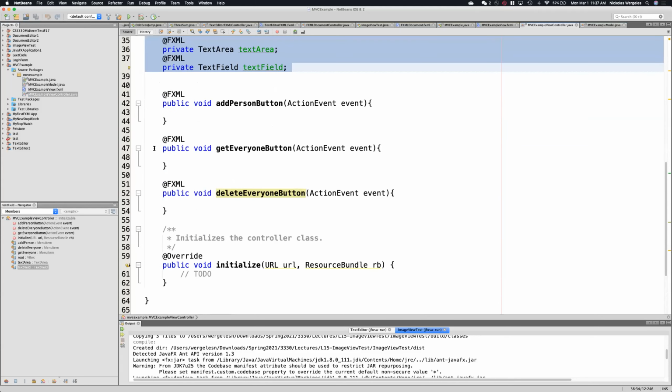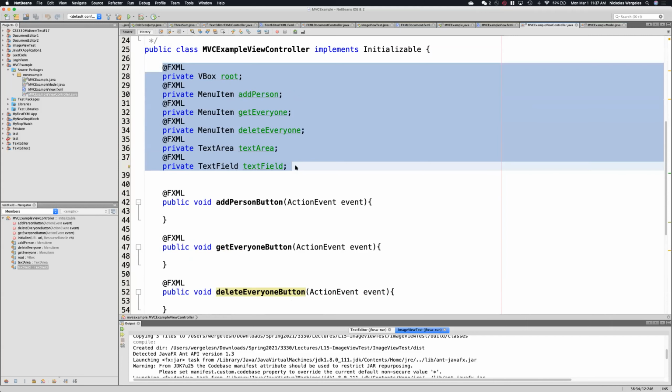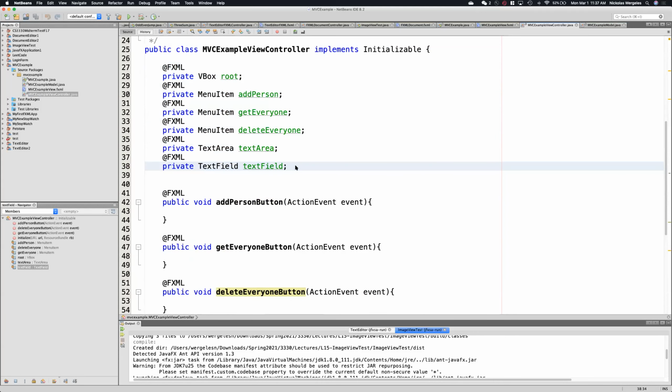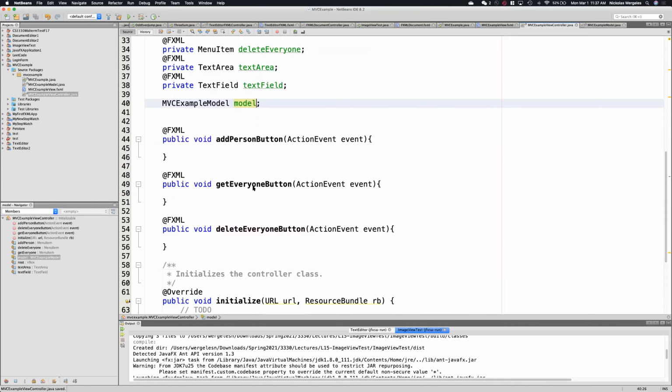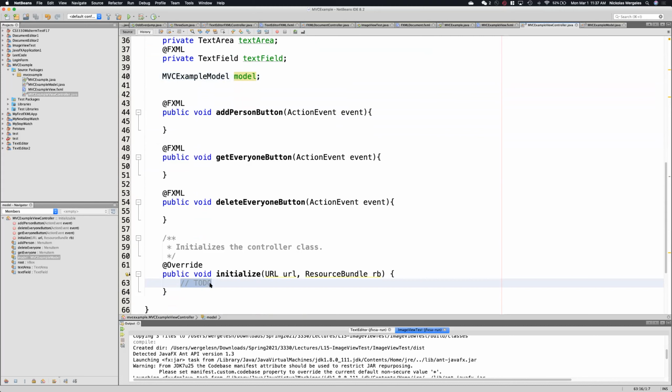Let's go over here to the controller. The first thing you need in the controller is to connect the controller and the model. So you actually create the model here. So I'll say MVC example. I'm going to call it model. This is the type, and this is the name. It's really easy. We only have one. Again, I could initialize the model here. I could say new MVC model, but that's not a good practice. You want to do it in the constructor. The constructor for the controller is your initialize method.